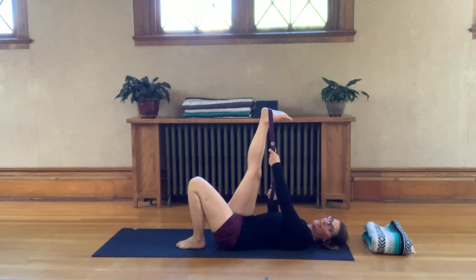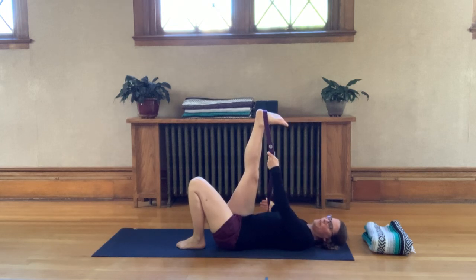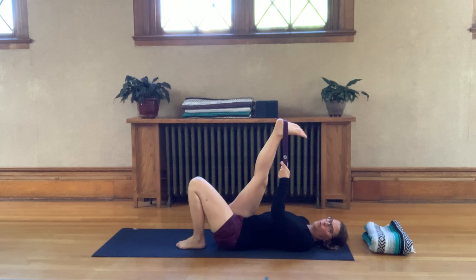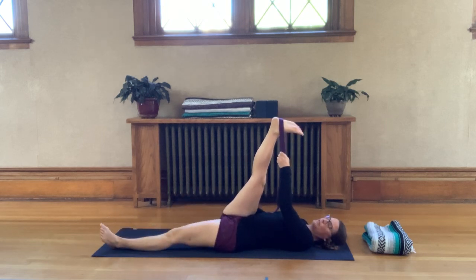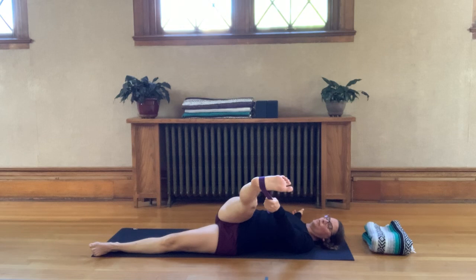Strap in left hand, right arm can just come out to the side. You're going to let that right hip stay heavy and on the floor, but reach the right leg over just a few inches. If you're like, but I don't really feel a whole lot, you can even put your right thumb in your hip crease, push the hip forward and hold it down, and pull the leg a little further back behind you or towards your head, I could say. And then we're going to bring that into a full twist. So you can extend that left leg out, tee the right arm out, and move that into a twist.